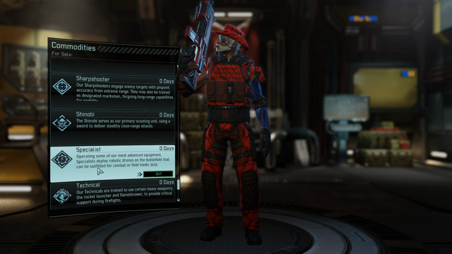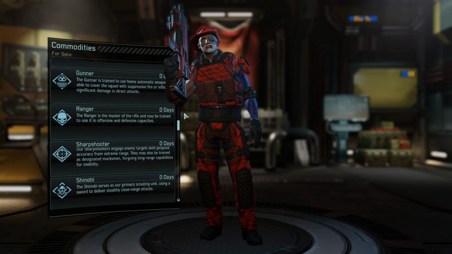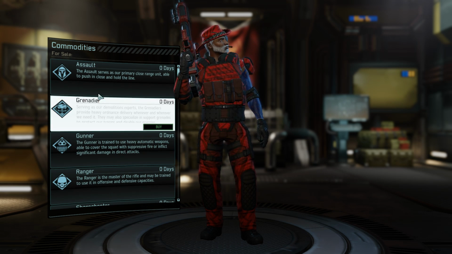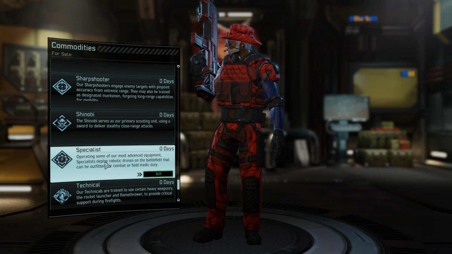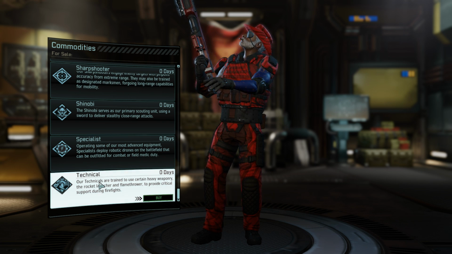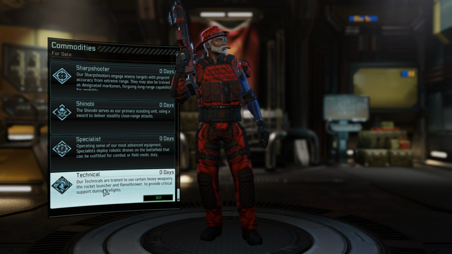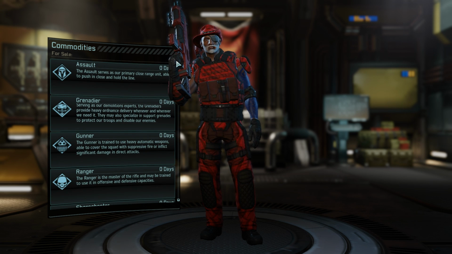Put it Specialist, I guess. I'm trying to think of classes that I switch to submachine gun on relatively frequently. Rangers, you definitely want higher damage. Gunners, can't even use them. Assaults, that'd be silly. So it's basically down to like Grenadier, Specialist, or Technical, I think, because of his low mobility. He didn't have amazing hack, so maybe not Specialist, so Technical or Grenadier. I guess I'd lean towards Grenadier. I like Grenadiers a little bit more.